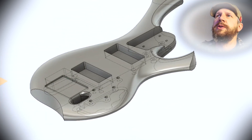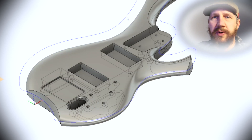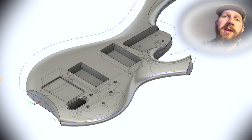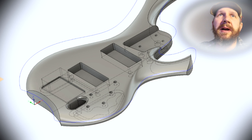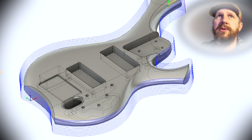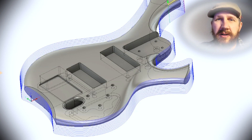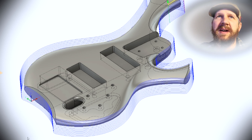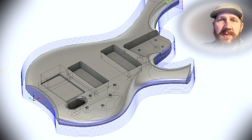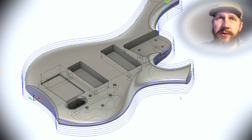The first thing we're going to do is the band saw side outline — I just draw this outline, it's a quarter inch outside the outline of the instrument. We'll pull it off the bed of the CNC and cut out the outline along this line. Then we'll put it back on the CNC machine and do this second contour here, which leaves about 60 thou — so it's just a rough but more defined rough pass. Then we're going to do a final outside contour pass.